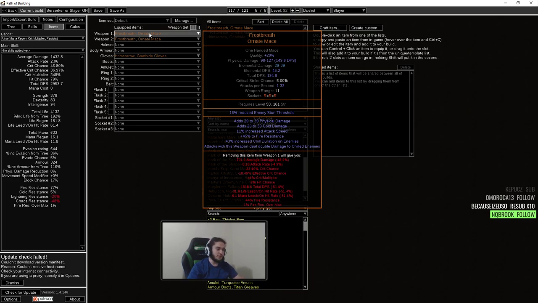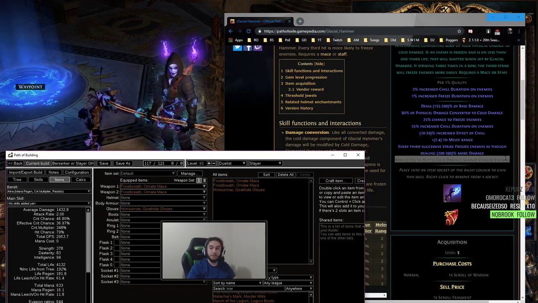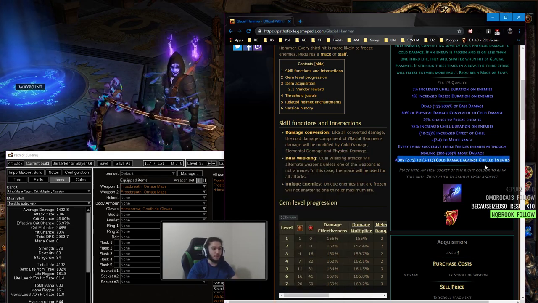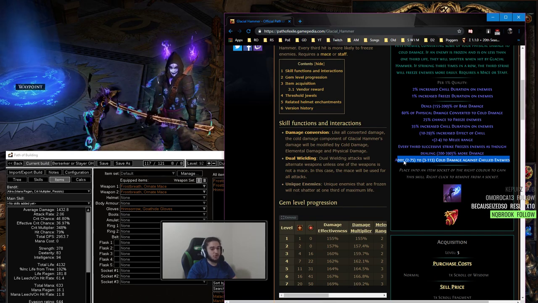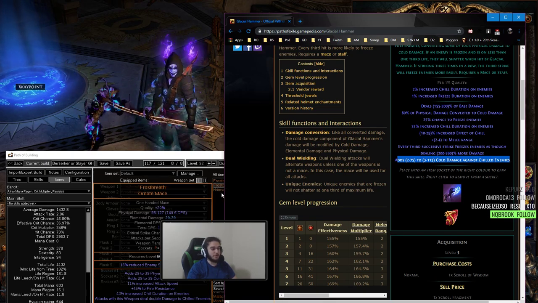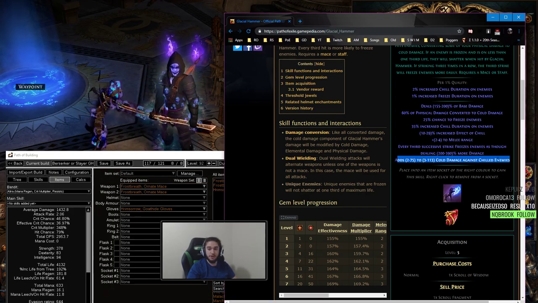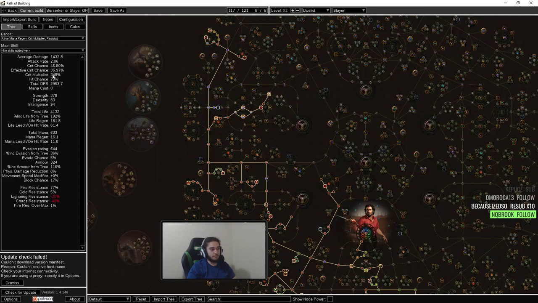Frost Breath is a weapon that says attacks with this weapon deal double damage to chilled enemies, which means that the flat cold we get here is basically doubled, right? This was not there before. This is brand new to 3.7. So this is a huge damage buff to Frost Breath in general, which is pretty cool. And then you've got to remember that will scale with your crit multi. Just from the tree alone, this grabs 348 crit multi.